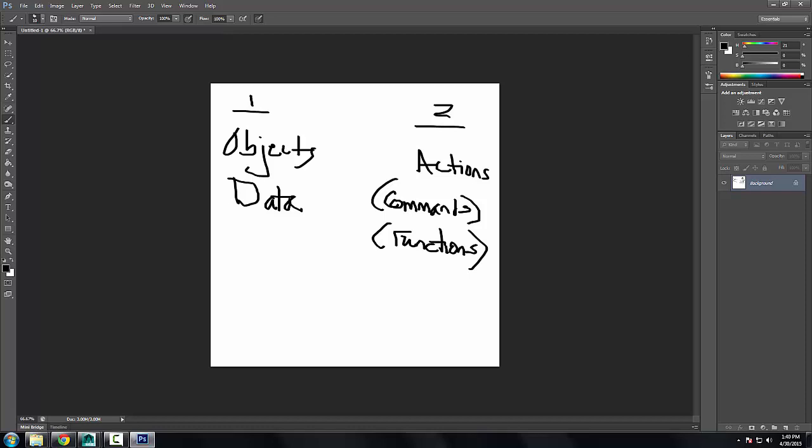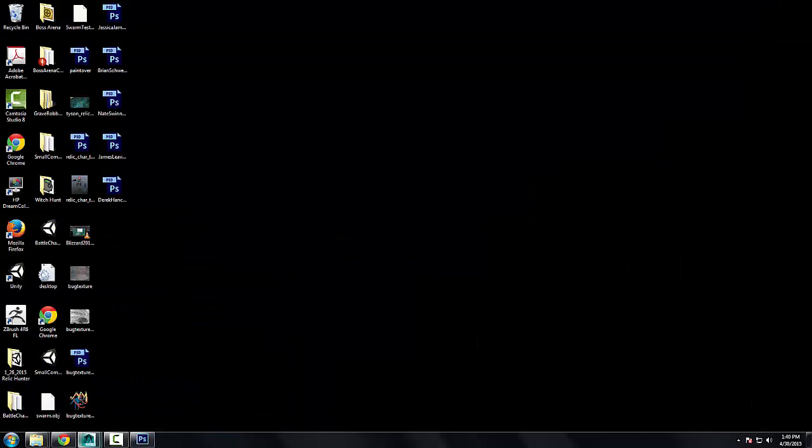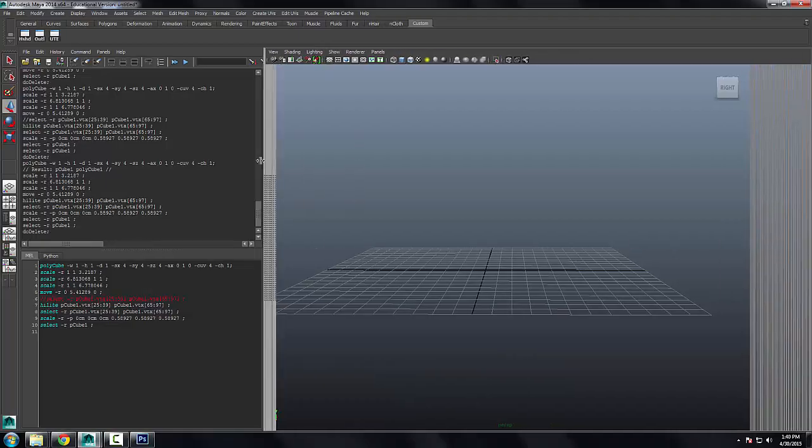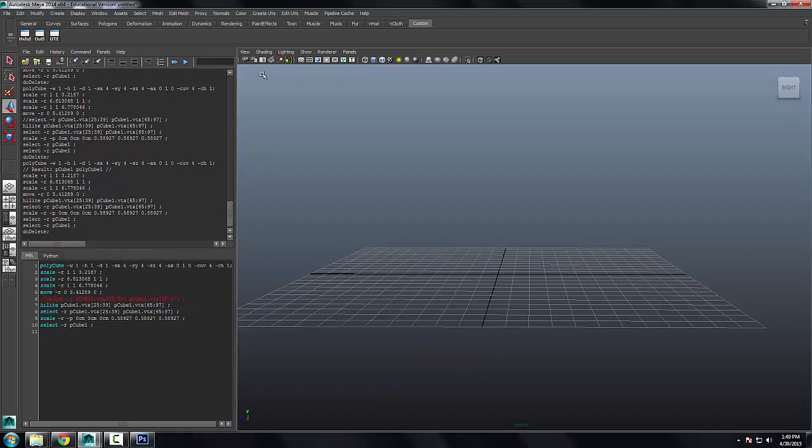So the idea here is that you have stuff, objects and data in the scene that you want to manipulate, and you manipulate them with these commands. That's the whole essence of code. You essentially have a bunch of commands that either create or update data. And this is the same way that you work in most any software like Maya. You're doing the same thing, except you're doing it with an interface, not with typing code.